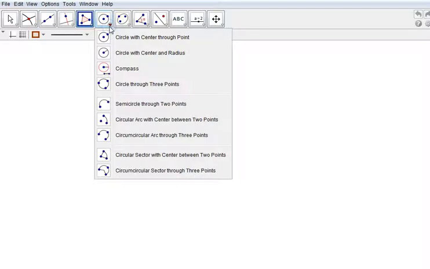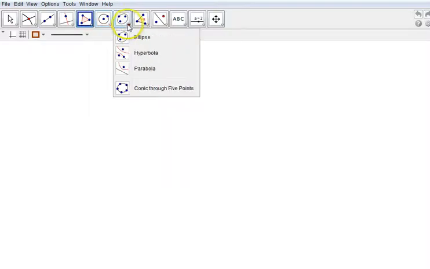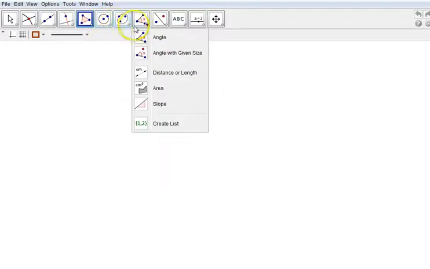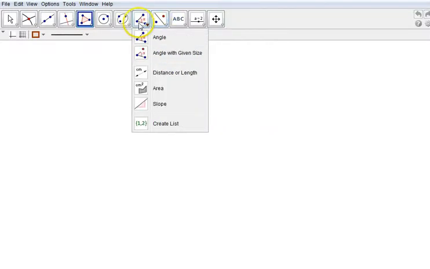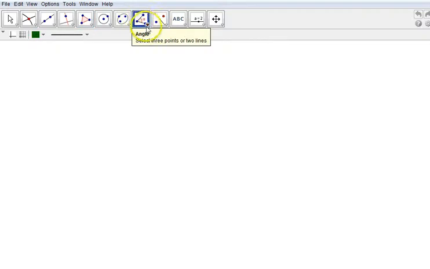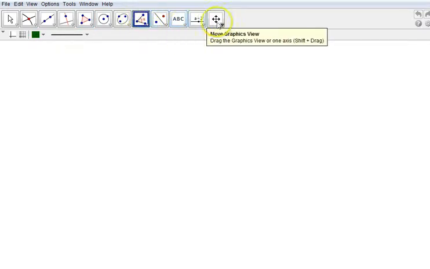Then we have a whole set of menu items dealing with circles, and another set dealing with what's known as conic sections. We are not going to be doing either of these. Then we have an angle. If you've got 3 points, you can draw an angle. If you want an angle of a given size, you can draw that, and then various things associated with areas and all that. Then you want reflections. So reflect one object about a point, one object about a line, etc. We are not going to be using that. We will be using this one, the angle defined by 3 points. And then the last three we're not going to be doing, so I'm not going to tell you about that right now.